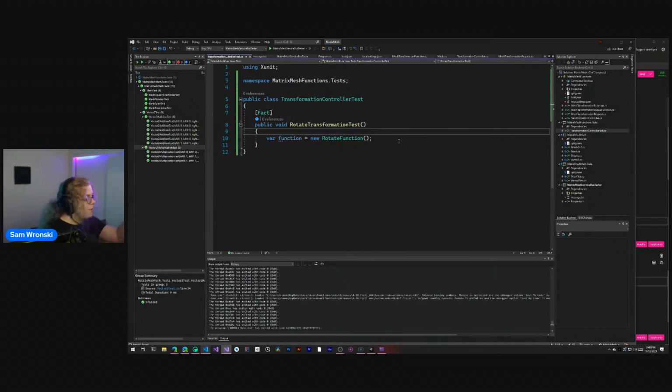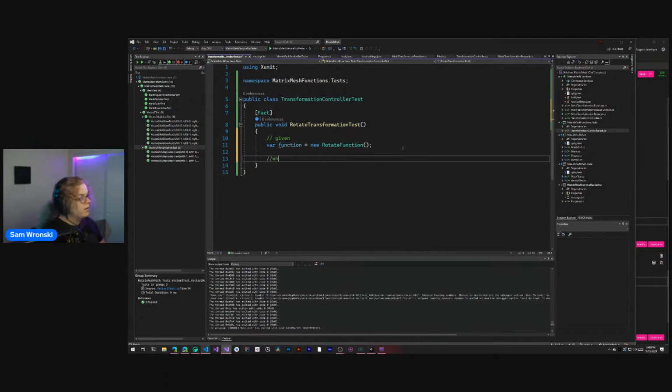So again, when I'm writing tests, I like to focus on given, and then when something happens, and then the expect. So these are sort of the verbs that I kind of think of when I'm phrasing my tests. And it kind of helps isolate them into three separate things that are going to happen.